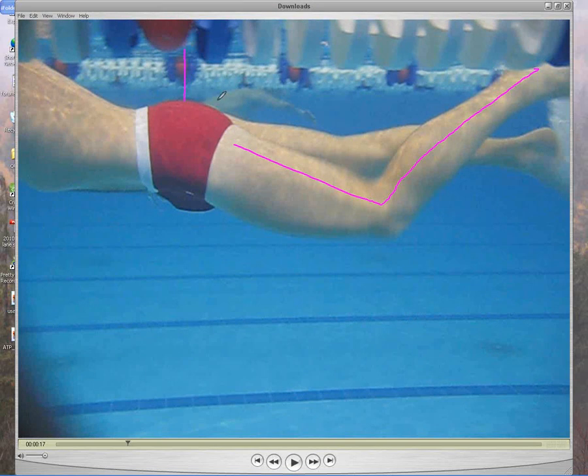And what we should see in your kick is something like maybe like this, where the bend is very slight, and then a big whip in your foot. As your foot comes out here, we can see a big whip using your foot, but you don't want to use your shins and your calves for your whip. You want to use your foot. If your foot was out here, that'd be perfect. And just a little bend, not this whole thing right here. That's just a big, huge bend, very far from the top of the water.